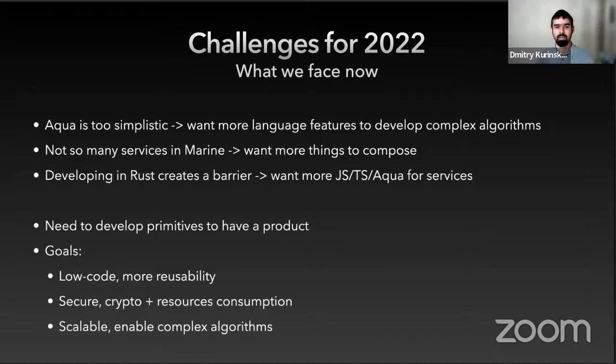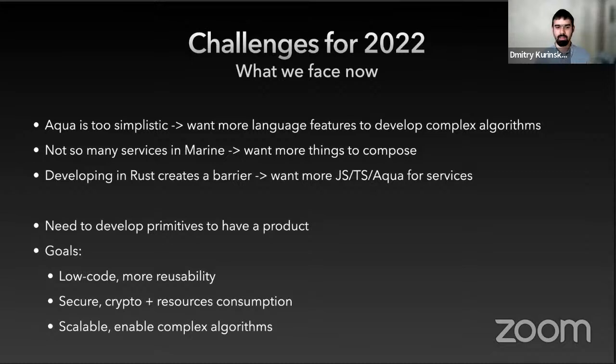And currently, to develop a service and to provide it to the network, the only way to do it is to develop in Rust, but it creates an entry barrier. So we want to have more JavaScript or TypeScript or Aqua experience enabled for the service development.